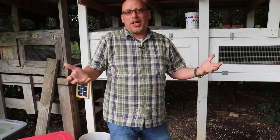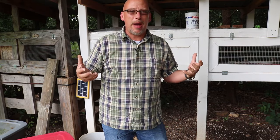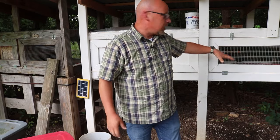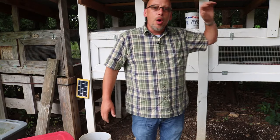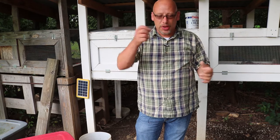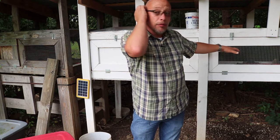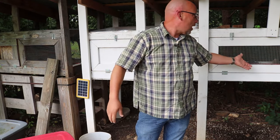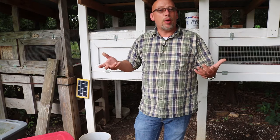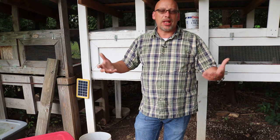Not too exciting today — when you introduce a new food to your birds, a lot of times they're just a little bit hesitant about it. You may wonder why I put them in the sandbox over here instead of in a dish. Well, the main reason is because quail are just messy eaters — they play with their food. You can see them pecking at those things and throwing them around a little bit. If I put them in anything over here they're gonna throw them and they'll fall right through the wire and be gone. The sandbox also gives them a little bit of grit whenever they eat those things, which is good for them when eating insects.